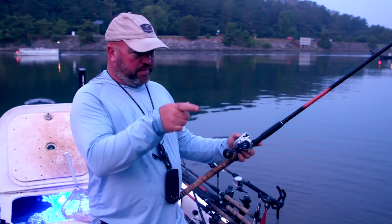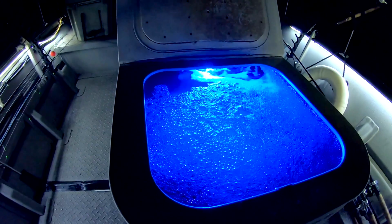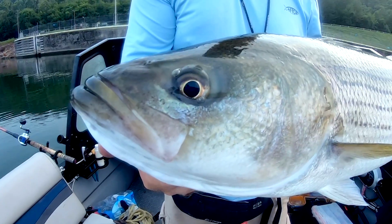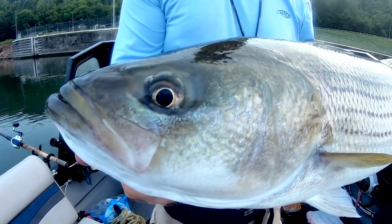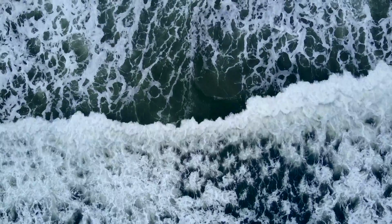That's Captain Billy Davis, also known as Melton Hill Bill. He's a striper guide on the Tennessee River in eastern Tennessee. Well, you may be asking yourself, what does a striper fishing guide know about catfish bait? Well, the bait he uses to catch the trophy monster striped bass that he puts in the boat is skipjack herring. Captain Billy Davis took the time to give me some insight on what these fish are about and how to catch them.